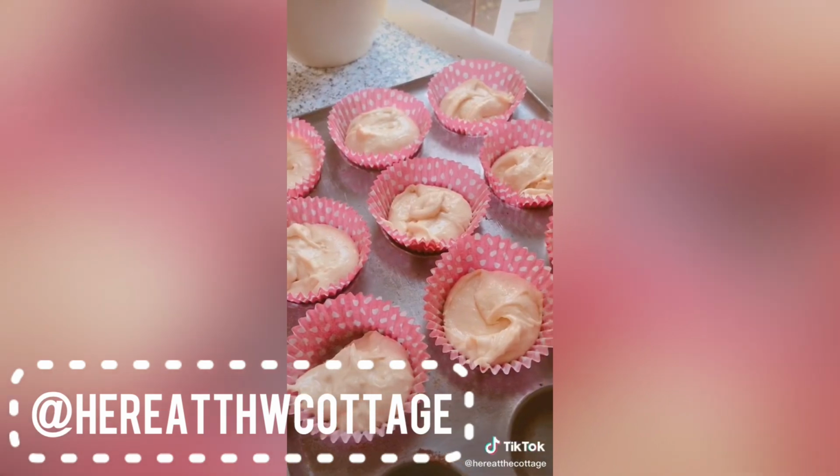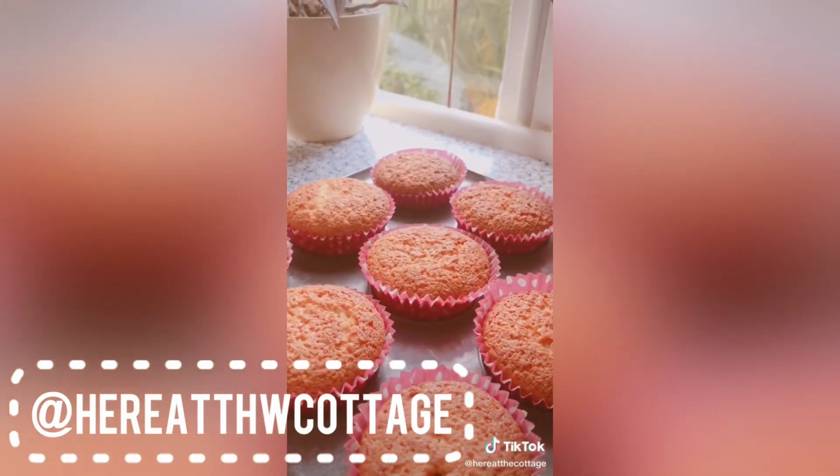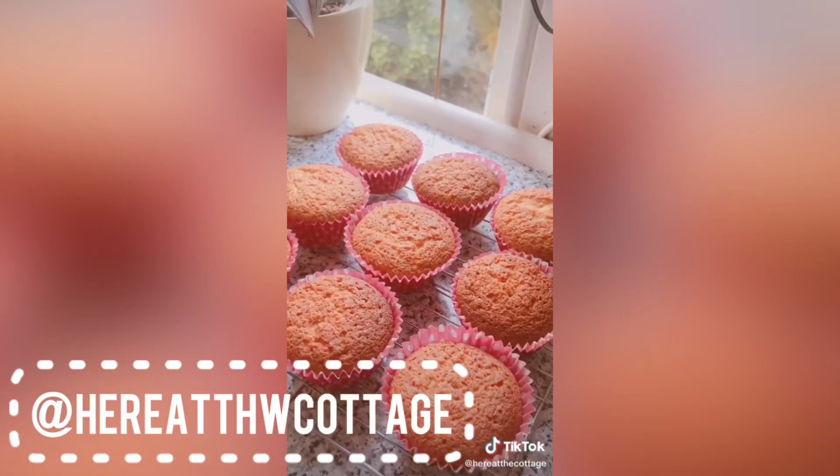Fill the cupcake liners halfway and cook at 190 degrees for 30 minutes, or until golden brown. You can ice them if you want, but I quite like them just on their own.